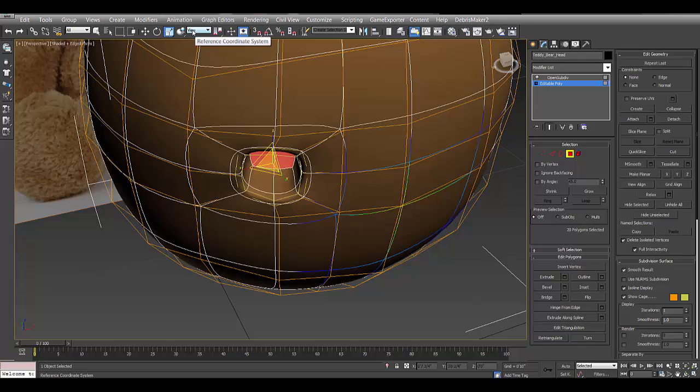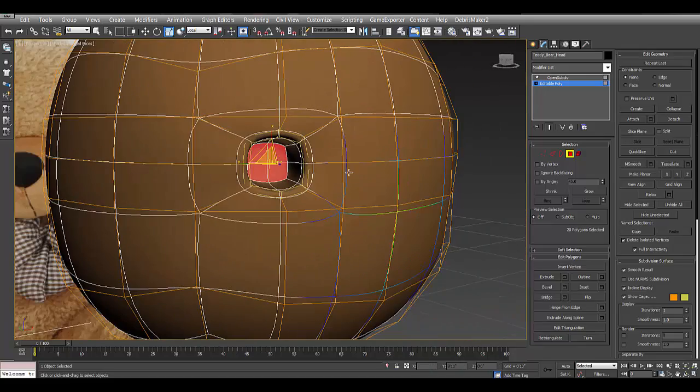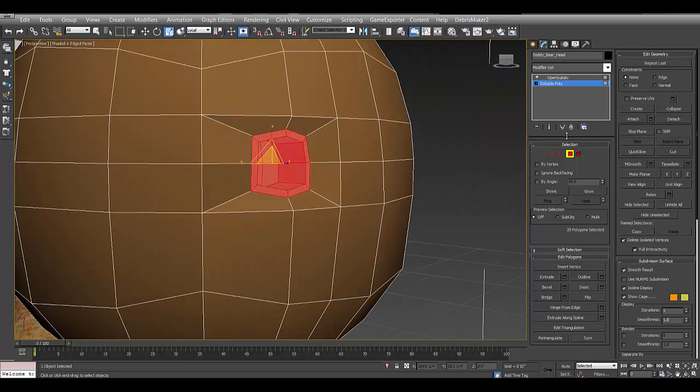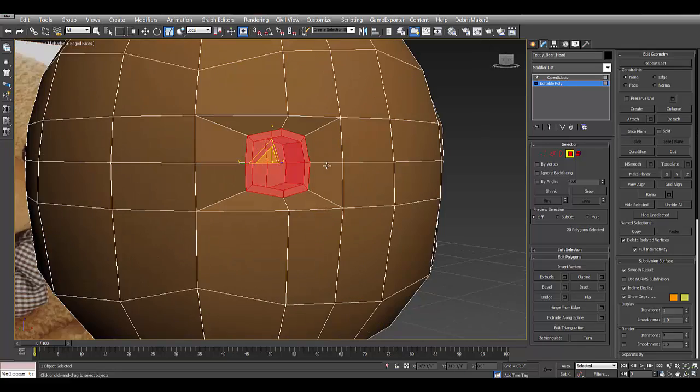So you could also switch your scale tool to local, and now you're scaling this in the local direction of the polygons we have selected. Okay, so I'm just toggling show end result on and off to see the subdivided mesh versus the low poly mesh.